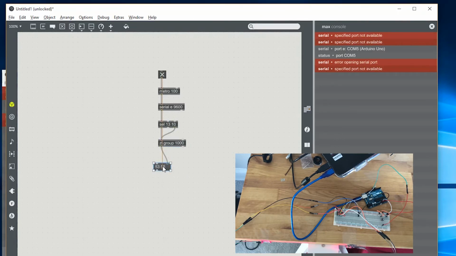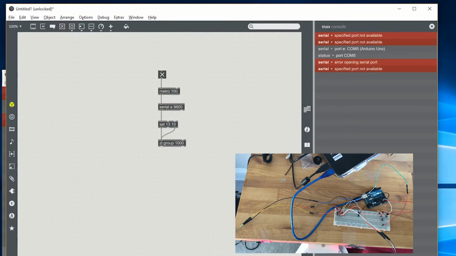So what we should get out are the commands, or the ASCII, that relate to what's coming in of the serial port. Each of these refers to a single number, so this is about 55 or so, 54. So now we know we're getting the values.